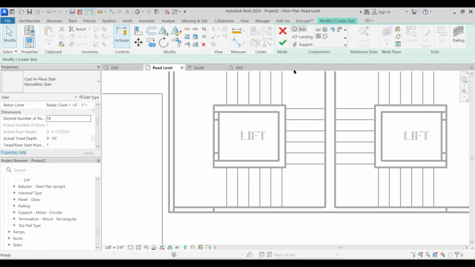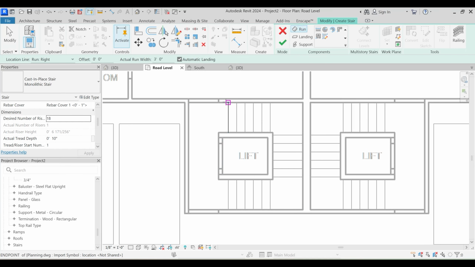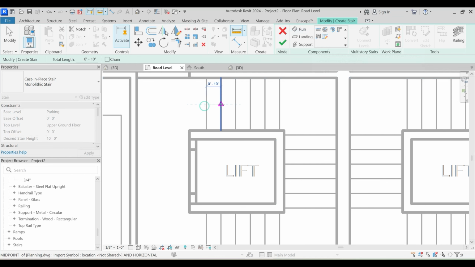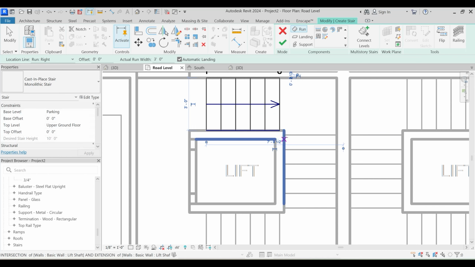Yes, okay. So start running. Run in the clockwise direction. So with run right, I hope that this has not lost its constraint. And what is the tread? Yeah, this is also 10 inch only. So run and 6. Yeah, fine.